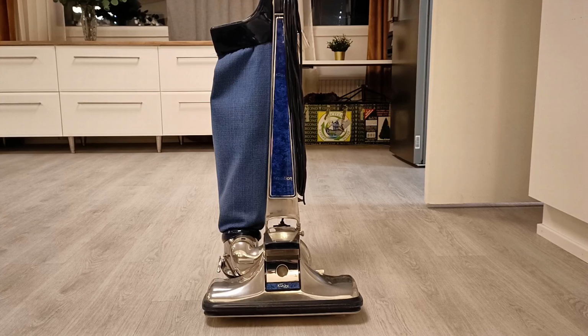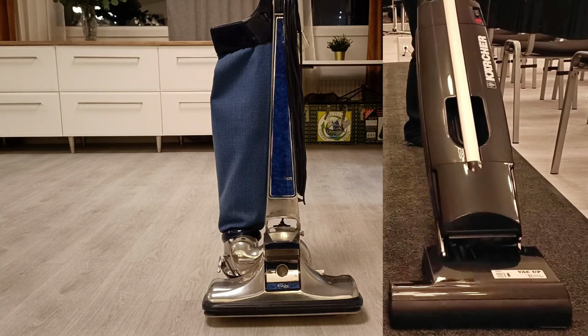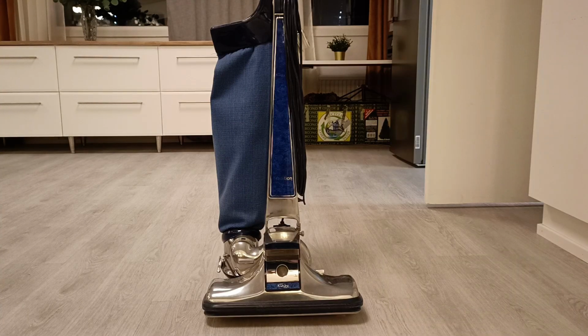Okay, that was the Kirby Tradition performance, and you saw what was in the bag, and you might be wondering, oh, that was bad, there was not much. Well, you have to remember that I went over this carpet with the G6, which was absolutely insane, and my dad uses that Kärcher Sibo upright several times a week, so after all those, this still found that fine dust and grit. And a good amount. So, plenty of airflow.